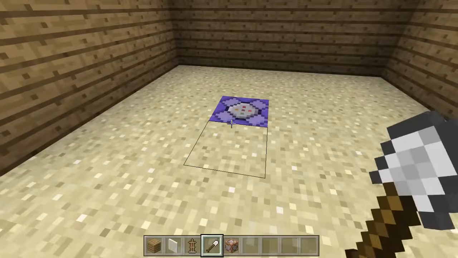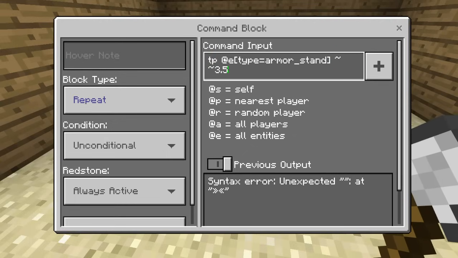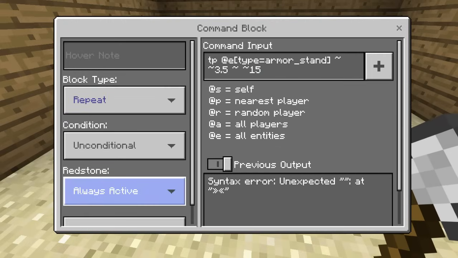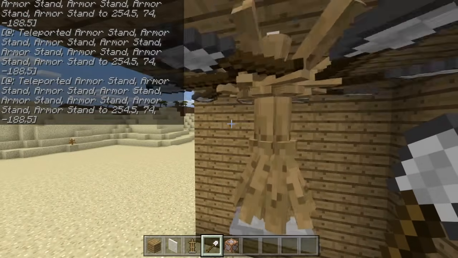So let's go right here and type in the command once again. So /tp @e, open the brackets, type equals armor_stand, close the brackets, and do the little squiggly line, 3.5, which might be changed, and also 15. There we go. Make sure the block type is repeat. I already did that, and also redstone always active. So there we go. And this time it's actually fitting perfectly once again.